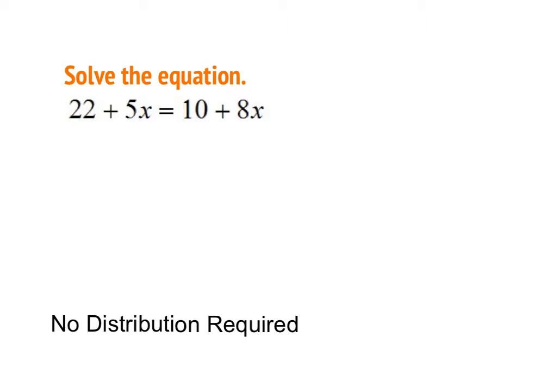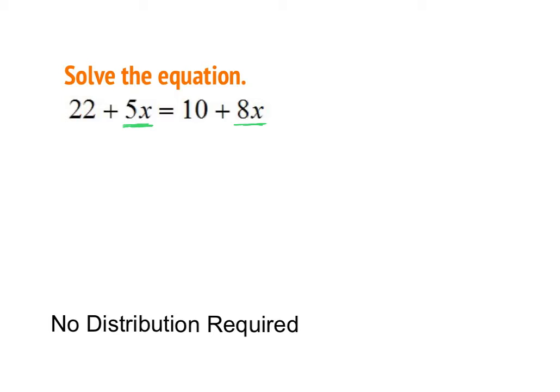First, you want to identify your variables. So I have x on the left and an 8x on the right. And I want to move my variables to one side and all my numbers to another. So you can have multiple ways of doing this problem. It all depends on your preference. And as long as your answer is the same at the end, it doesn't matter what steps you did to get there, as long as they were algebraically correct.